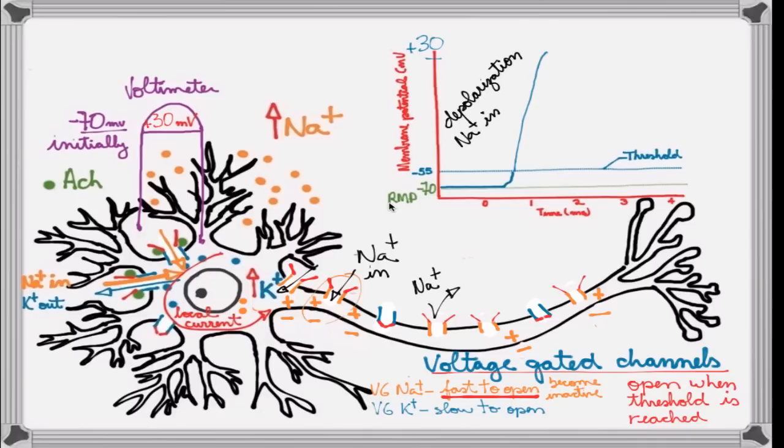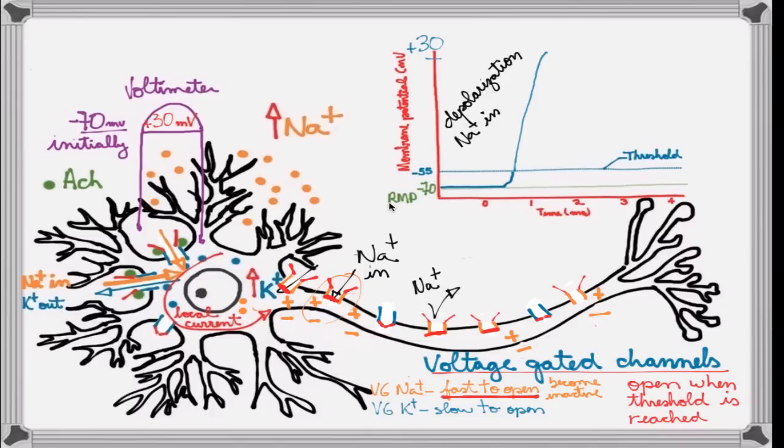Interestingly enough, these sodium channels that are fast to open become inactive after they open. And what do I mean by that? Each one of these channels right here, once they open, has an inactivation component that closes them, and closes this one, and this one, and this one. It happens in a sequential manner. But once you have this inactivation of the voltage-gated channels, this curve cannot go up more. It reaches its maximum peak when the voltage-gated sodium channels become inactivated.